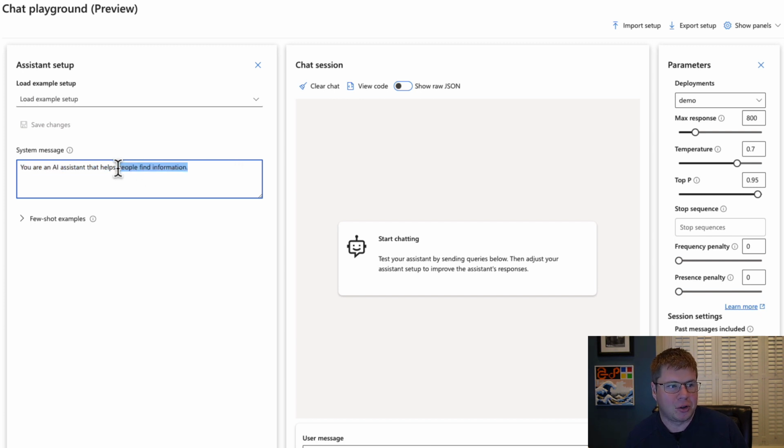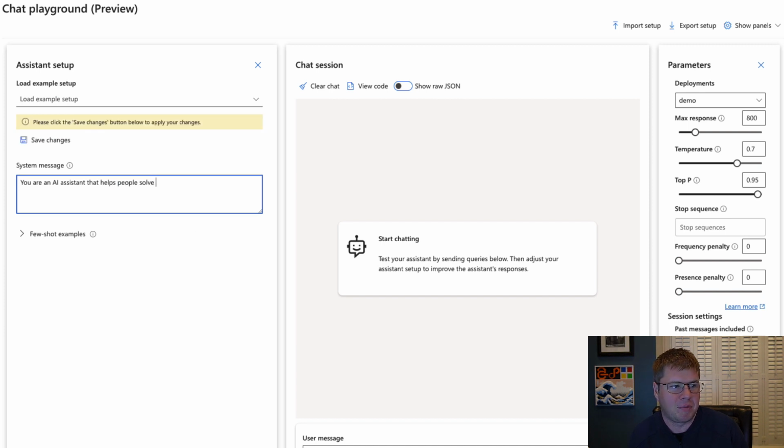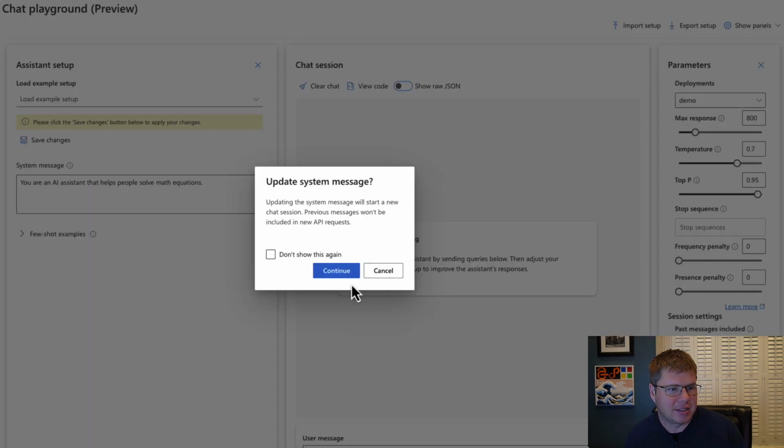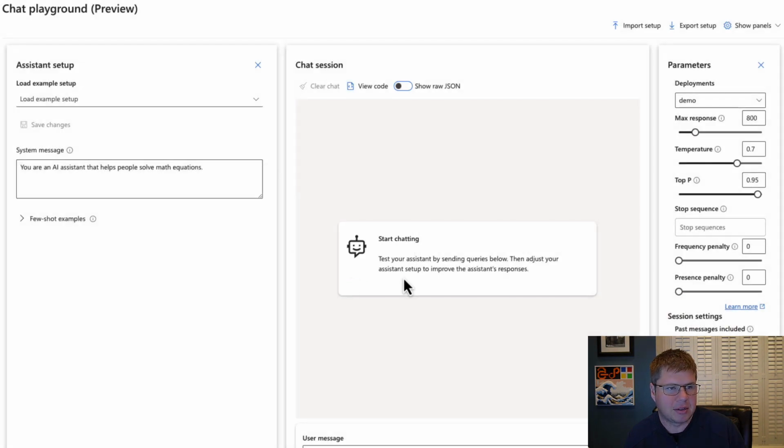I could alter this. Let's tell it that it helps people solve math equations, right? And we'll save this. It's going to start a new chat window. Okay, that's fine. Of course this AI model can do way more than just help people solve math equations, but that's the guardrails that I've set up for it as the administrator of this custom service.